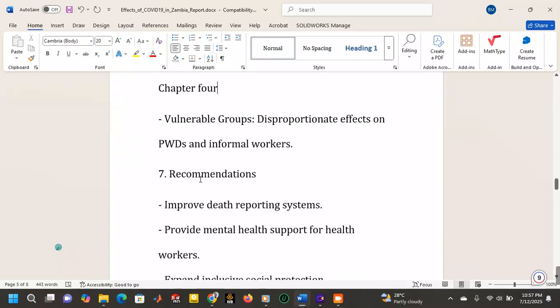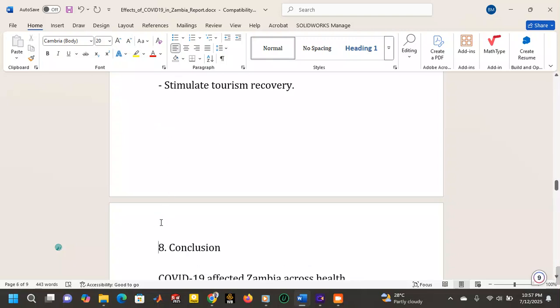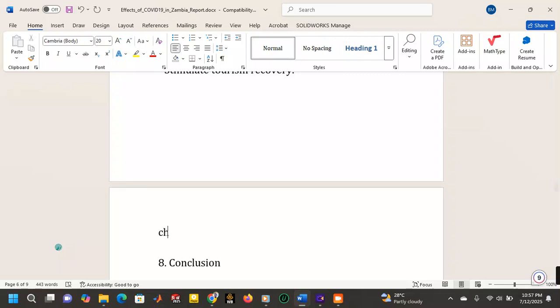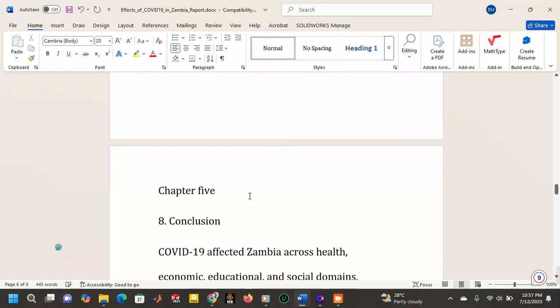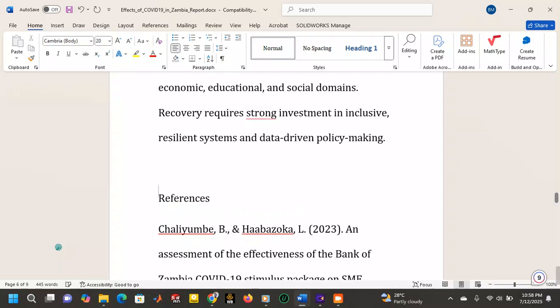So you can have multiple things. So chapter 4, then let's take our conclusion to be chapter 5. We say our reference will be chapter 6.